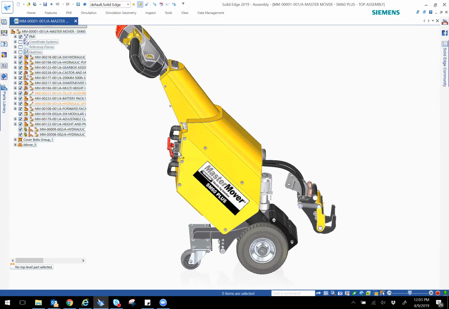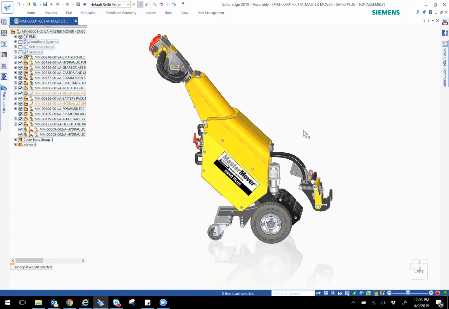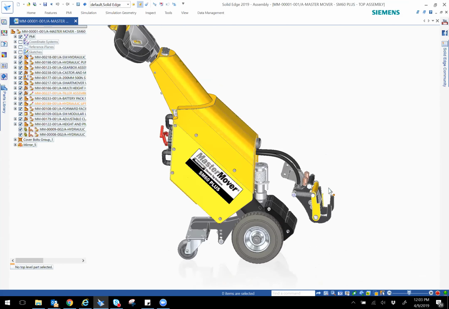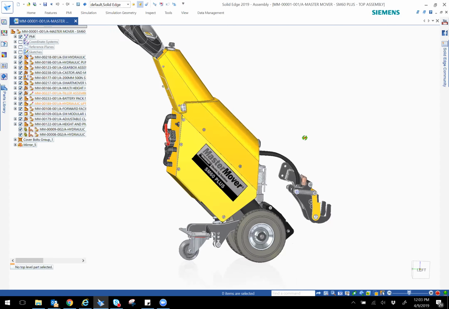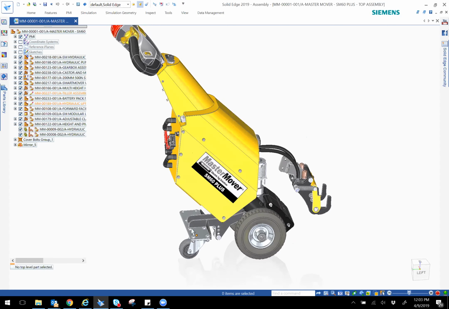What I have in front right here is a product from a customer, Master Mover, and they're all about moving heavy loads. Basically, this clamps onto something and transfers the weight onto a clamp arm, which transfers the weight onto this axle. Now, I'm going to show you how to bring in that part into this assembly. And then also I want to create a copy of this wheel and caster assembly.